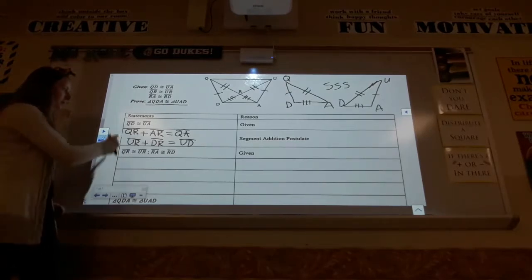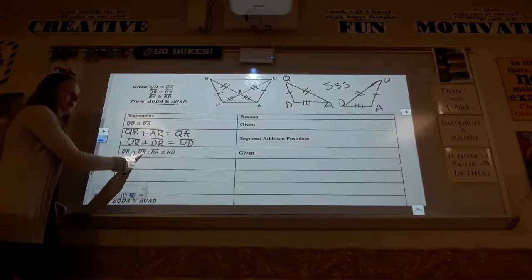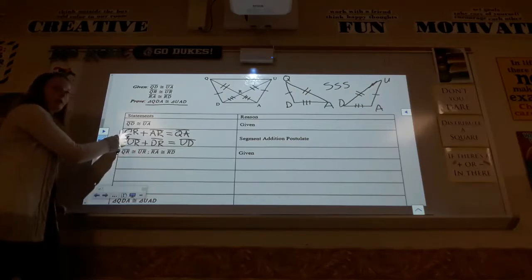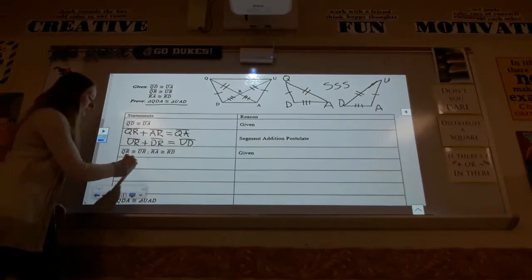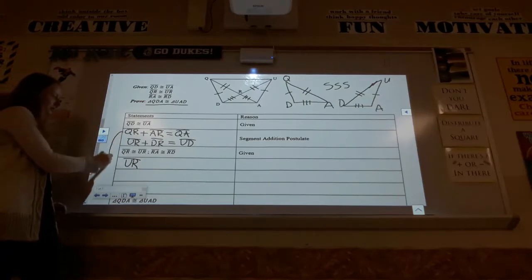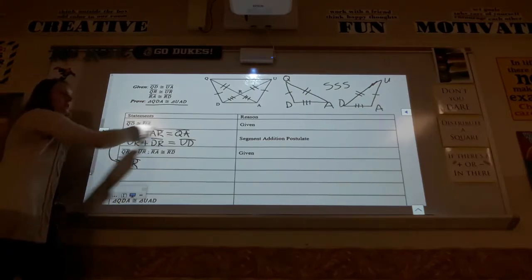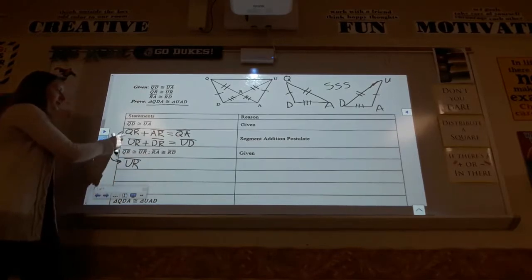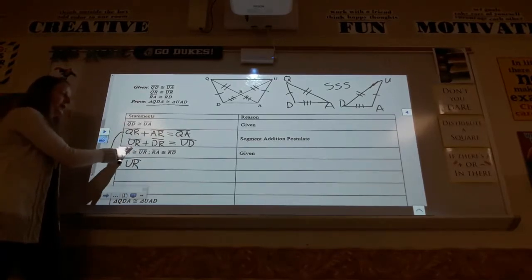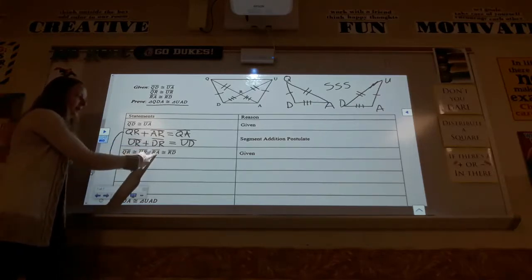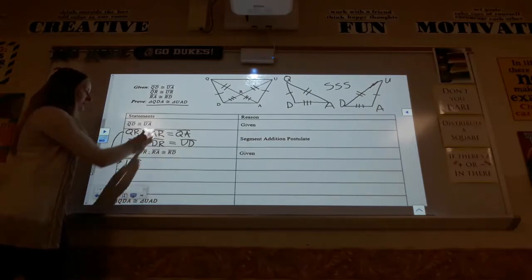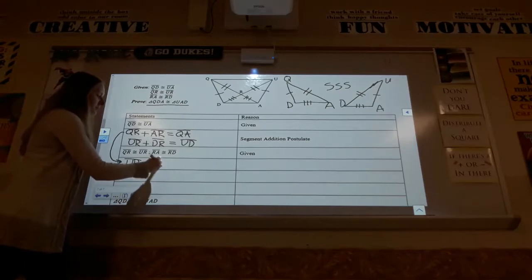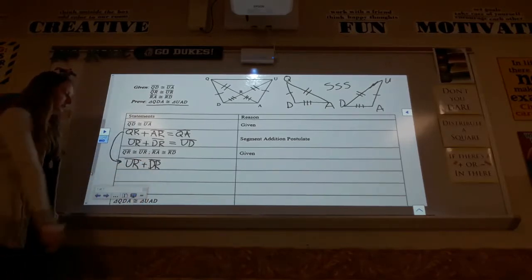QR equals UR. Okay, so QR equals UR, so what can I do with that? Substitute. You could swap it out. Instead of writing QR in this equation, what could I write? I could write UR. So if you want to draw a little illustration, I'm going to draw a little arrow here. I'm going to rewrite this equation using these congruencies. So instead of QR, I'm going to swap out for UR. So now I have the first part the same. Then what? Doesn't AR equal, sorry, RD? These two are the same. So instead of writing AR, I can write DR or RD, however you guys want to write it. Doesn't really matter.